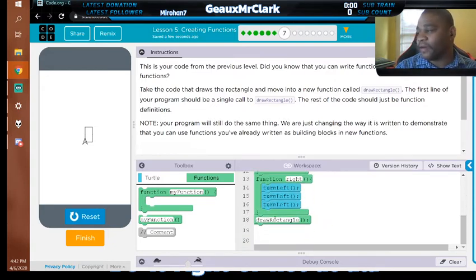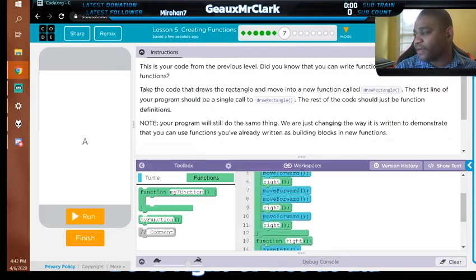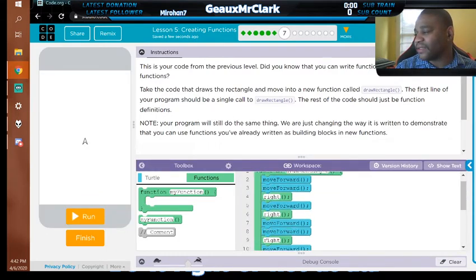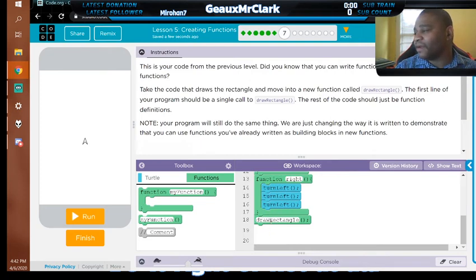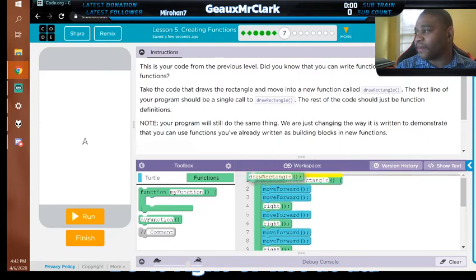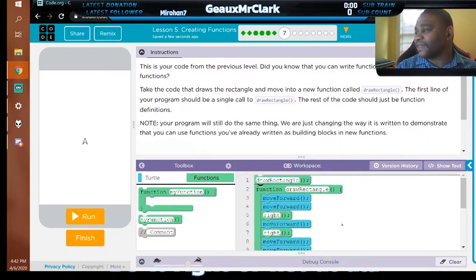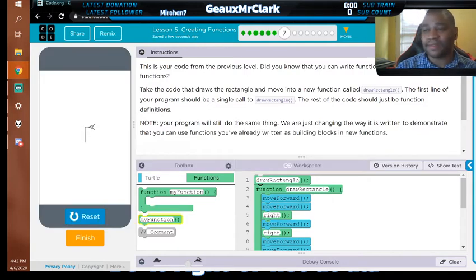Alright, so I'm going to prove my earlier point. I'm going to reset. Now, typically, your functions can remain at the top, but if people are looking at your code and trying to assess where you're going, we tend to leave the functions at the bottom. So I'm going to go ahead and put draw rectangle at the top, and we're going to see if it'll still run. And it does, which it should, because it's going to read the whole thing top down until it can actually start doing the commands it listed.